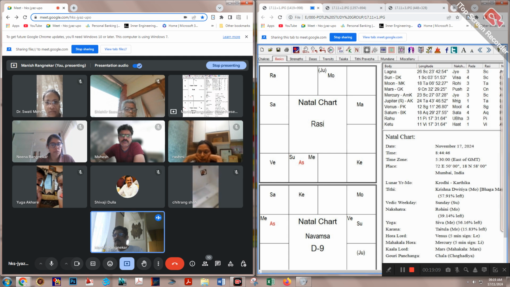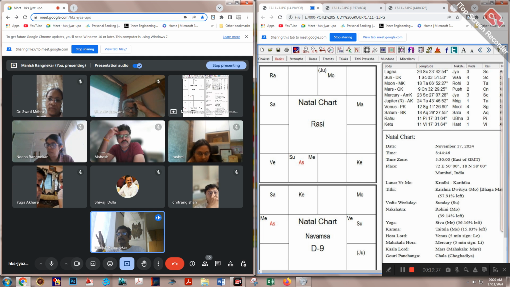Which house is Saturn seated in? Saturn is seated in the 4th house. Saturn rules over which houses? 3rd and 4th. So it is seated in its own sign. Whenever you see a planet, first of all see where it is seated, how far it is from its main house, whether it is exalted or debilitated. Main things to see. So Saturn is in Swa Rashi, so Saturn is good. Saturn is seated in the 4th house of Sukhastan, so it is in a strong position.